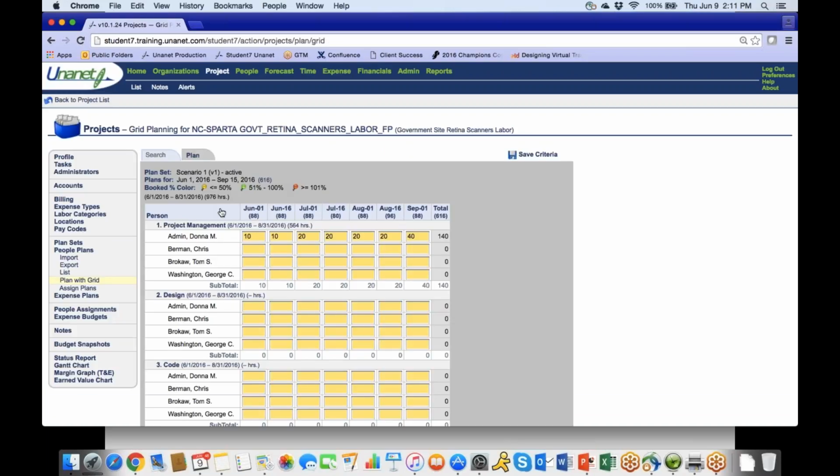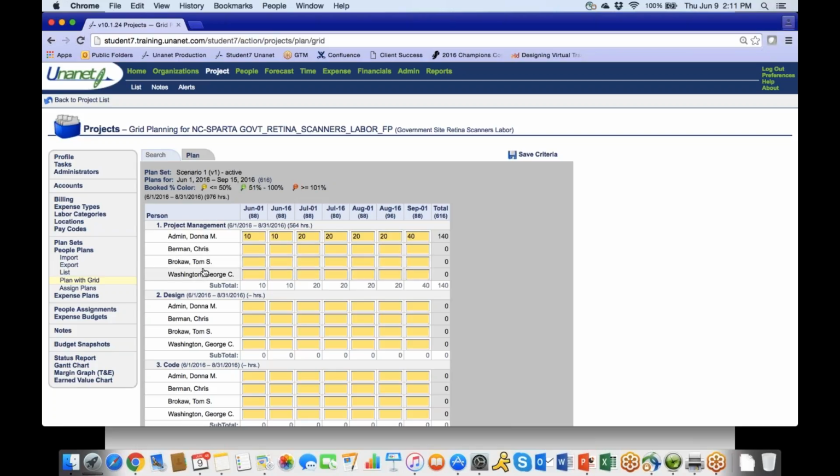Now when I put in those hours, it's saving a plan of hours, and it's saving information about Donna working on this project. It's got cost information coming from the way I've got the project set up for a person profile, and then the bill rate for this time and materials project coming from the labor categories bill rate. So I'll be able to do some reporting on that.